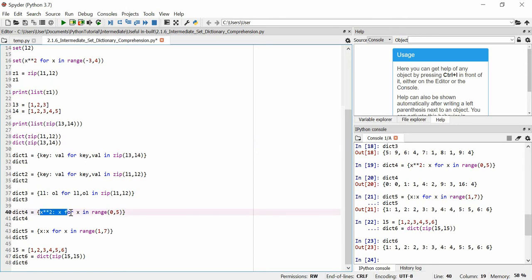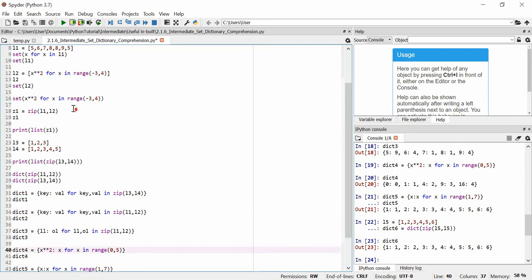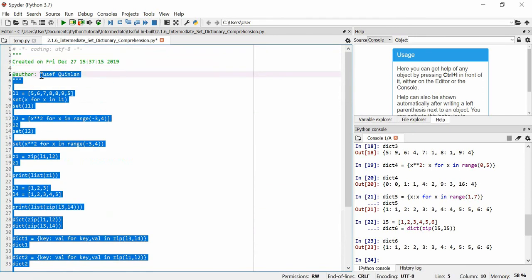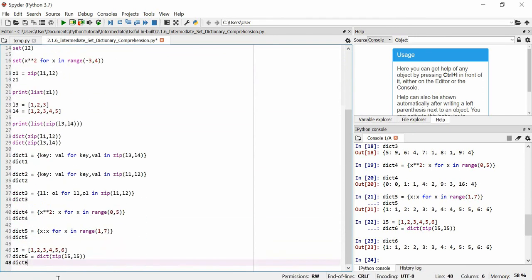But then when you want to do something like an exponential in a range to the original value as key-value pairs, then yeah, it absolutely makes sense to do a comprehension rather than to make two separate lists. That's pretty much it, really. There's nothing else to comprehensions than this. I mean, I'm sure there's some quite complex functions you can make with them, but the purpose of this video isn't to show you that. It's just to show you the basics of set and dictionary comprehensions, and also zip.